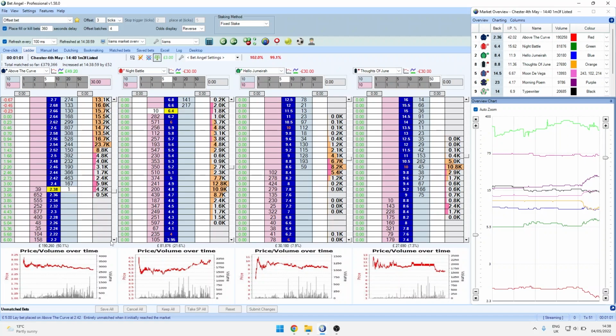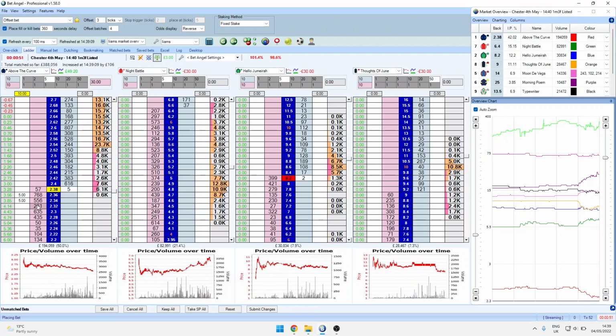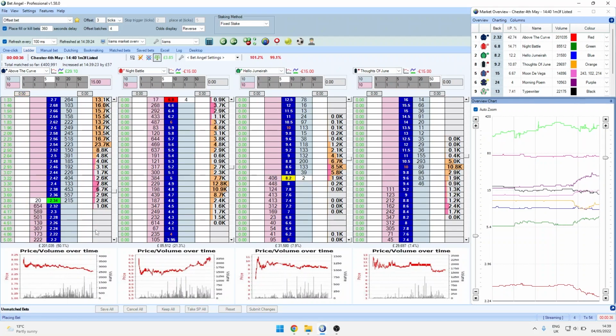Now what I'm doing here is I'm trying to ride this down as far as possible. So I'm thinking about putting some exit positions in here. Remember, I've still got to get rid of £30 as it's shown in the top. So I'm just popping in a little bit more of my liability into the market, and a lot of the time with this kind of thing, you just need to be able to hold your nerve and look at the big picture instead of getting freaked out at every little wobble and every little price movement. And you can see we've got £15 left to get in.